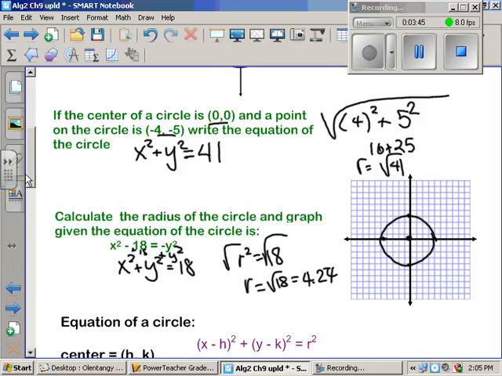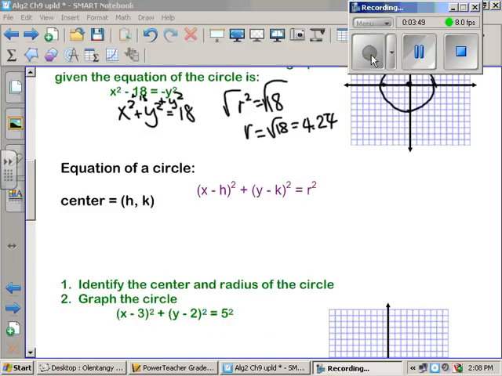But obviously we get centers other than (0, 0). So when the center of the circle isn't at (0, 0), when it's at (h, k), and (h, k) can be any other point other than (0, 0), the equation is (x minus h) squared plus (y minus k) squared equals r squared. See how h goes with x, k goes with y. Technically, it's the exact same formula we learned a second ago. It's just that the h and the k, because it was at the center, were 0, 0.